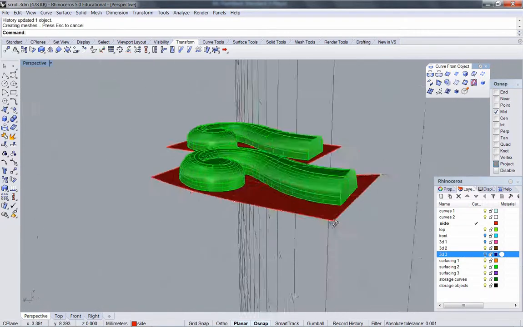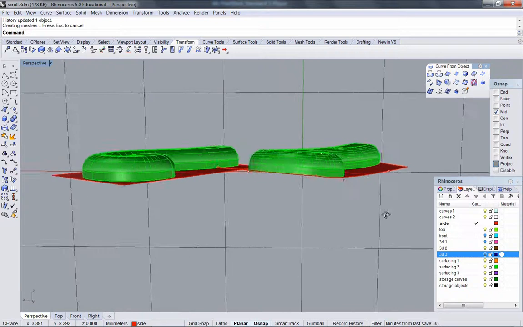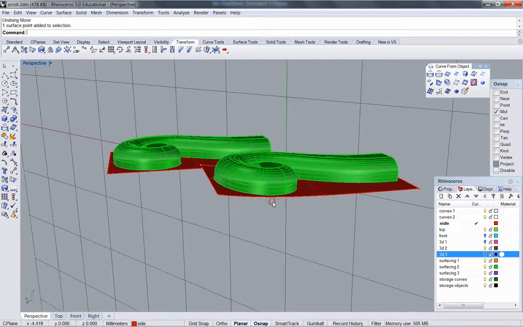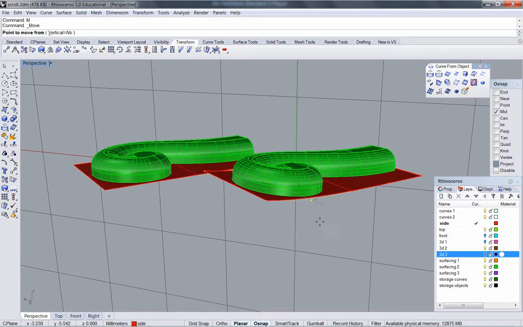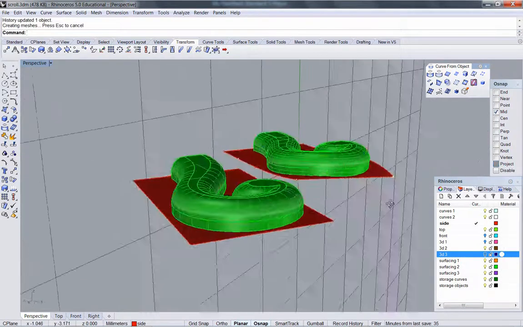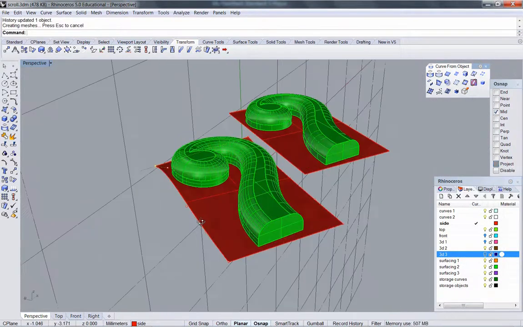Yes. And now I could actually sculpt this to do whatever I might want it to do. In three-dimensional space.